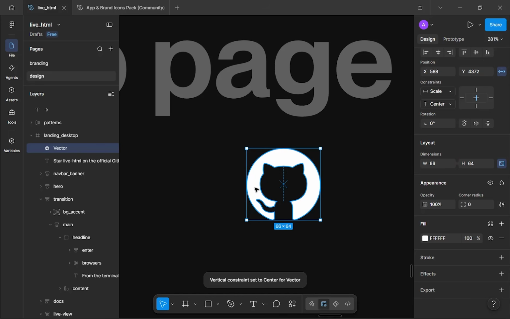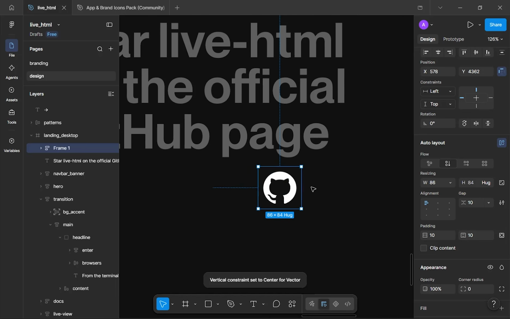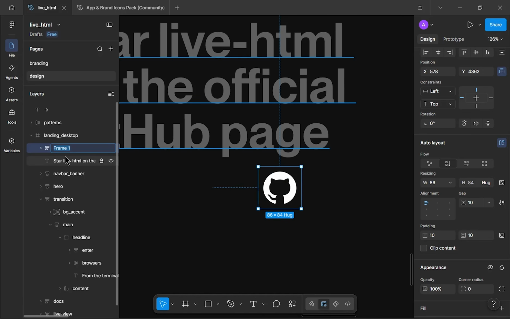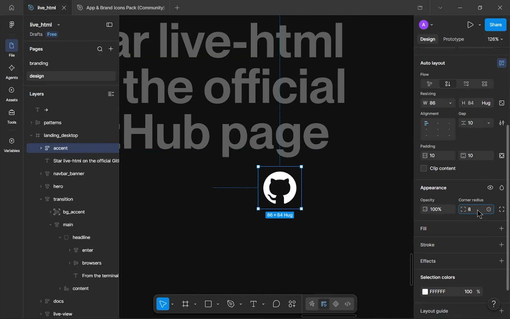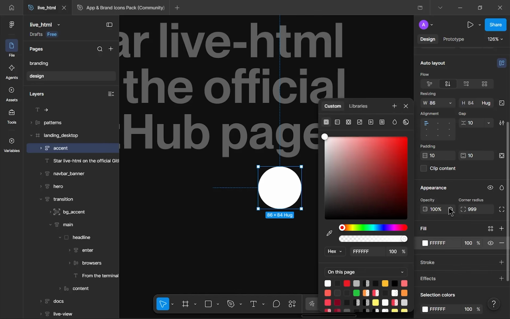Also, I would want to have it inside of a frame, which is also auto layout. So I'm gonna call this assets accent or accent. I can't speak today for some reason. The corner radius, I want it to be circular since the icon itself is circular. Then I want it to be something like 111 here, which is the same as the background.